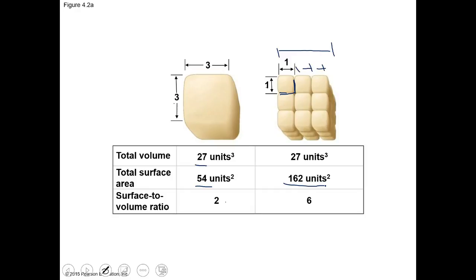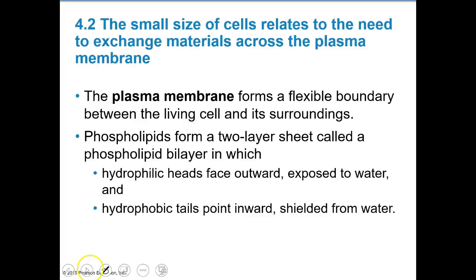So if we're trying to get, let's say, water in, notice it would take a long time before we got to the center. But if we could move in this way, we could get to the center a lot quicker on all of these. Okay, so it just makes things a lot quicker to have more surface area per volume. We'll demonstrate that a little bit differently a little later on.